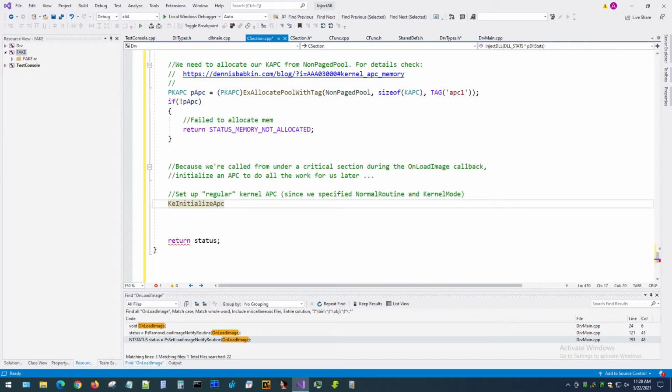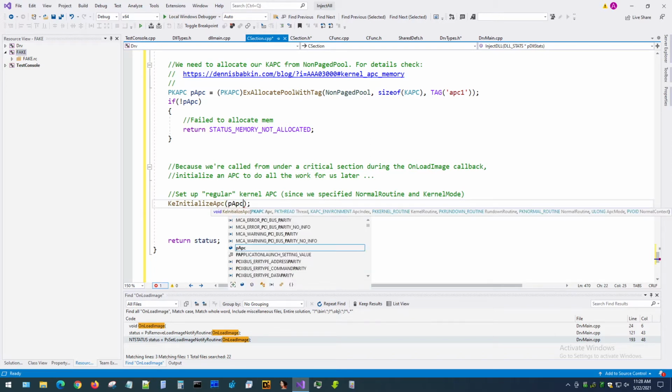Okay, so now we can actually fill in the call here. Let's bring up the IntelliSense. The first parameter is our pointer to the KAPC structure that we allocated up above.